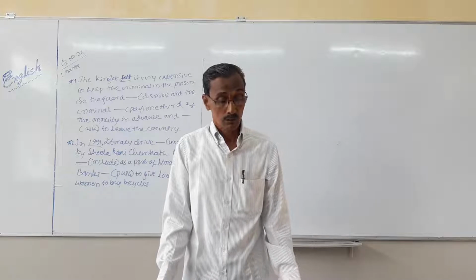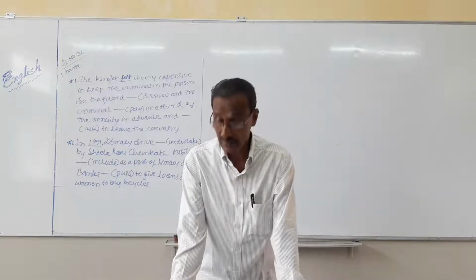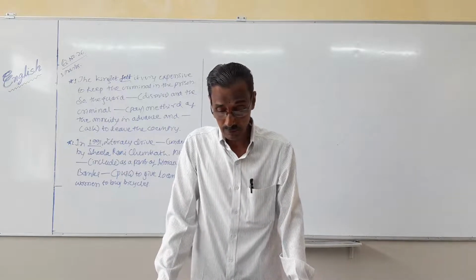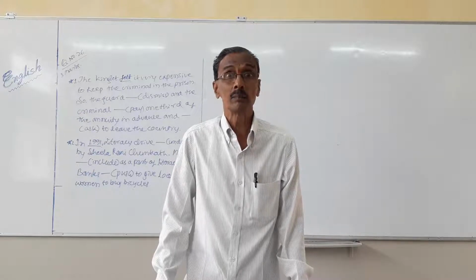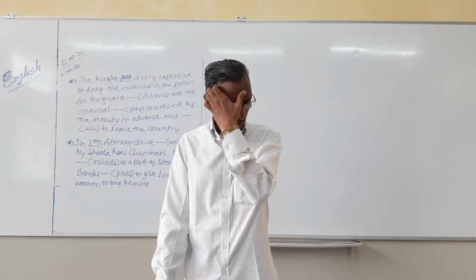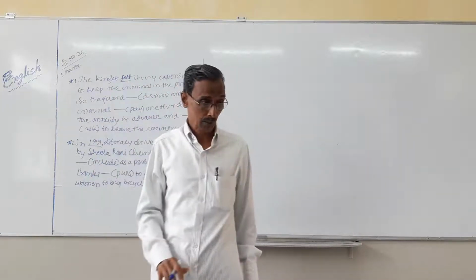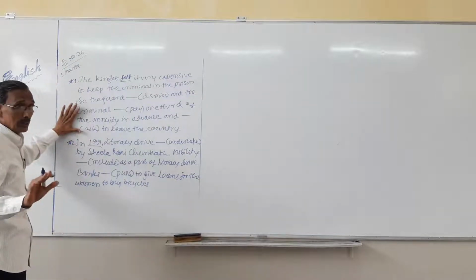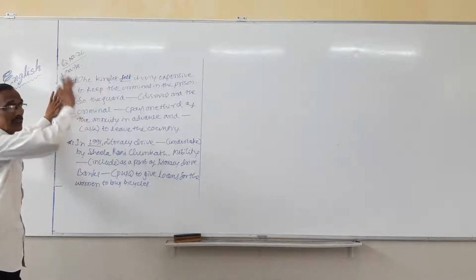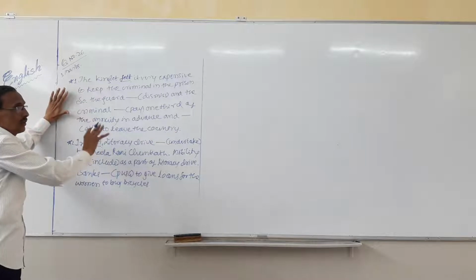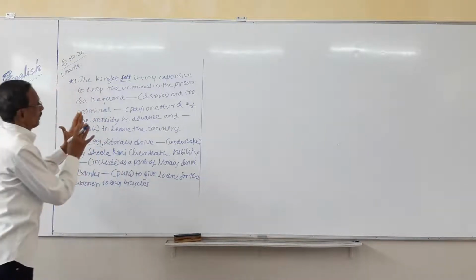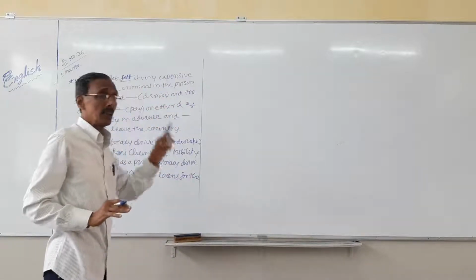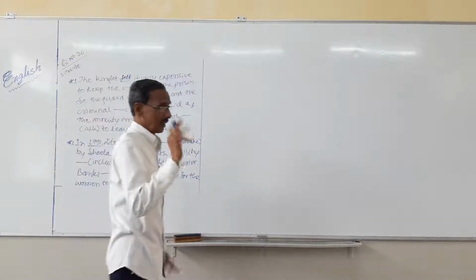Yesterday, we went through how to find the answer for question number 26, that is, complete the following by filling the blanks using the right form of the verb given in brackets. Yesterday I told you that this is in passive form. As I have observed in many previous question papers, the given sentence is in past tense. We have to fill the blanks with passive form. Yesterday I told you, I am repeating once again, there are two important points.